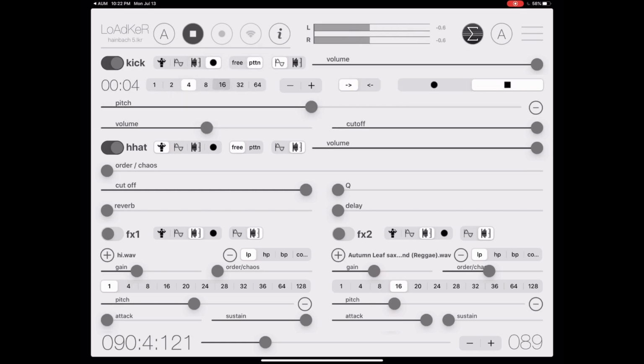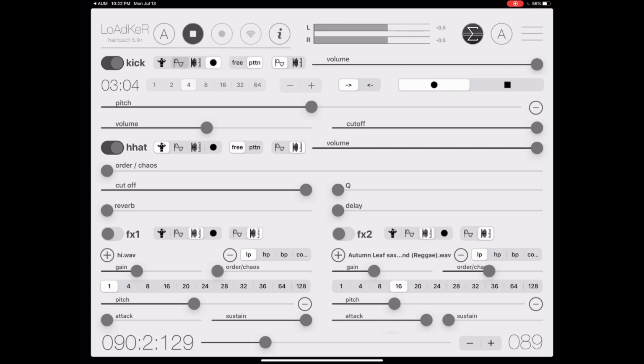Now, over here, quite frankly, I have no idea. It's something about recording patterns, but it's not in the manual and I haven't figured it out. So yeah, I messaged the developer and told him there are a couple of things missing from the manual. So hopefully we'll get a slightly more updated manual.